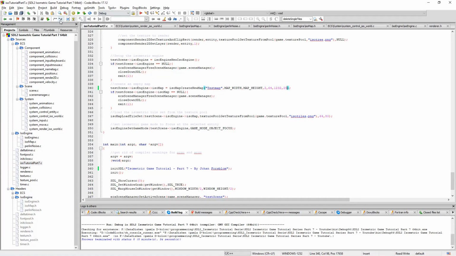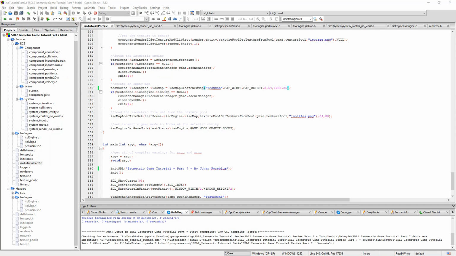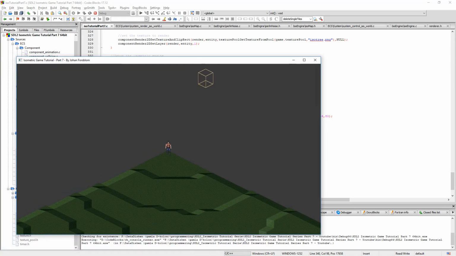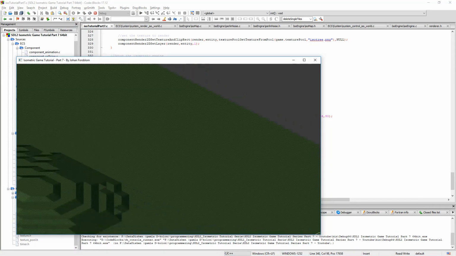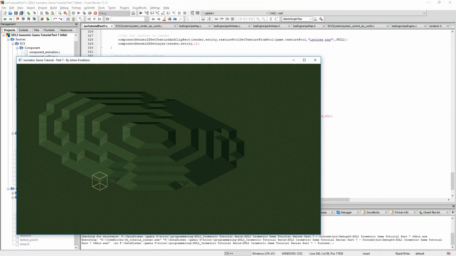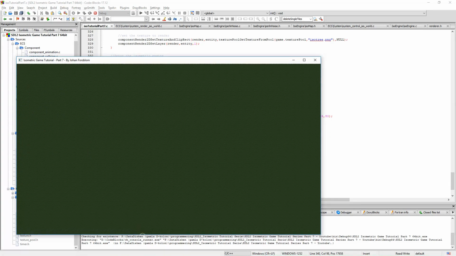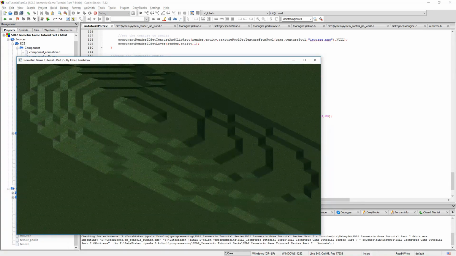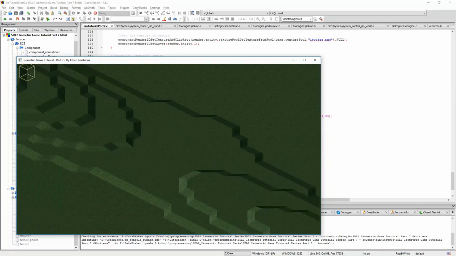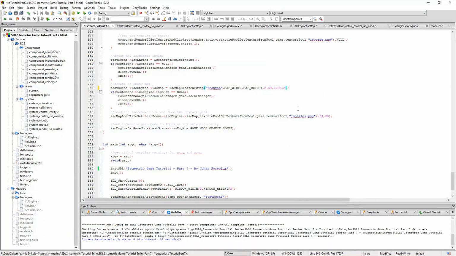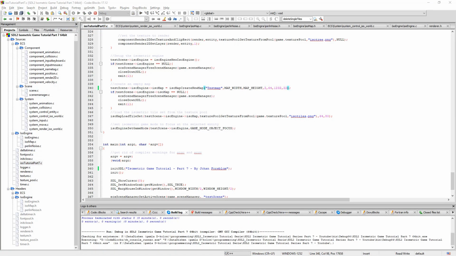I don't know if 25 is doable. We can have a look at that as well real quickly, and I think that could be doable. Oh, we get the artifacts here. Anyway, we can add more if statements to fix those small things. If you go 25, there's a lot of empty space all around here, but I don't really know where the limit is for the current generation of the terrain, but this should be awesome.